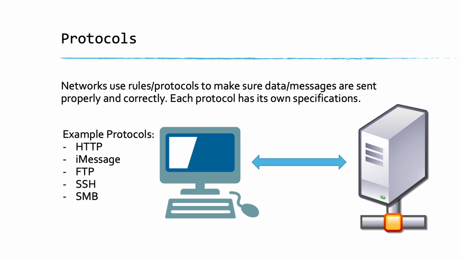FTP, as we talked about, is file transfer protocol. This is how you can transfer files across the network. SSH is one we'll get into later, but this is for securely logging into Linux servers. SMB is another popular one. This is how we can share files on a network as well.